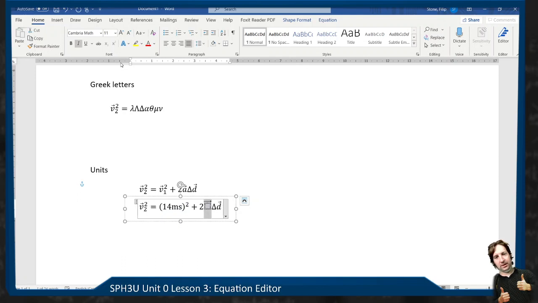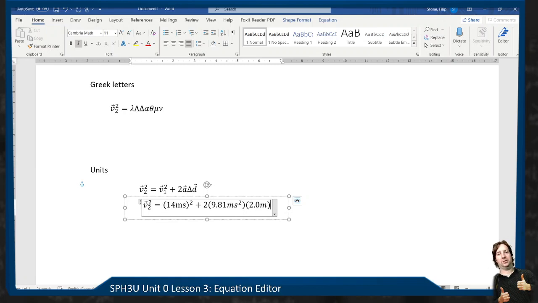Substitute into here instead of a. I'm going to have, let's say, 9.81 meters per second. Leave the slash out for now. Meters per second squared bracket. I'm going to hit the spacebar at this point so that it fixes the bracket however it wants to be, and then let's say 2.0 meters. Okay, so now again I don't like that, so I'm going to change that into non-italics. And these guys, not italic.